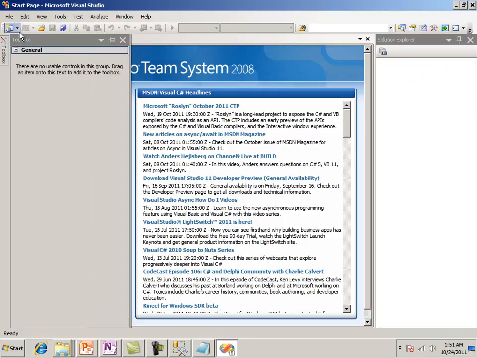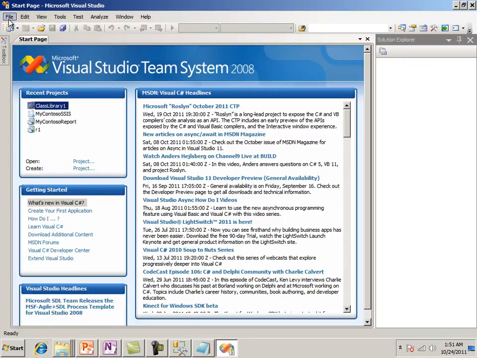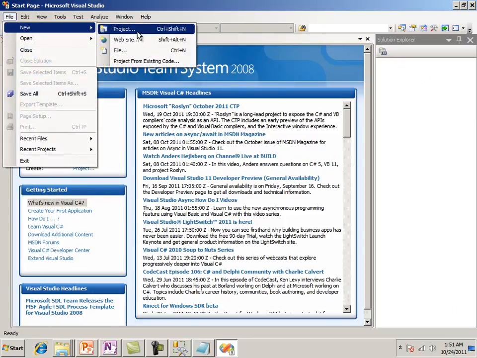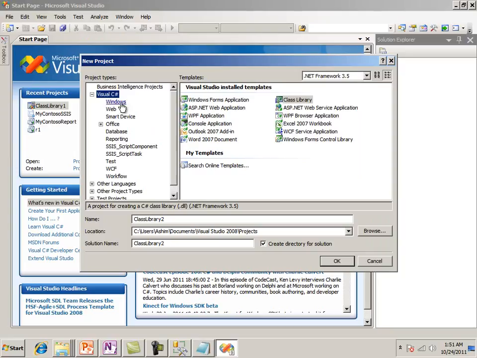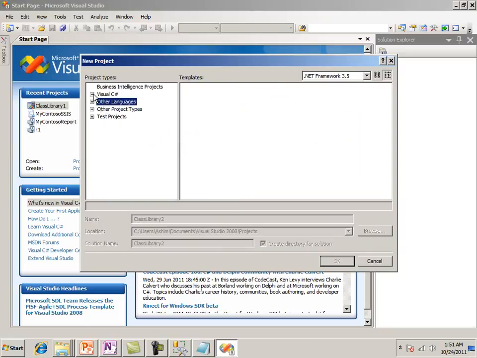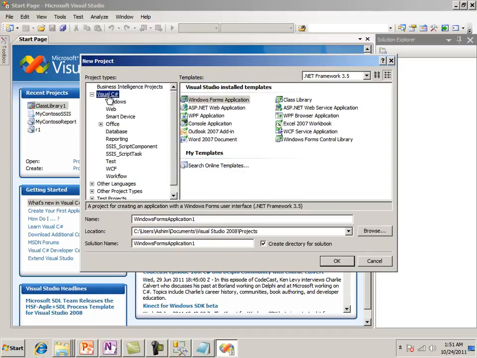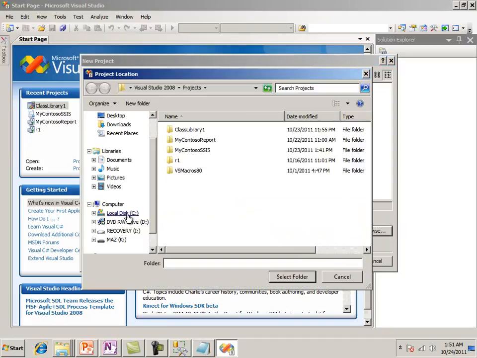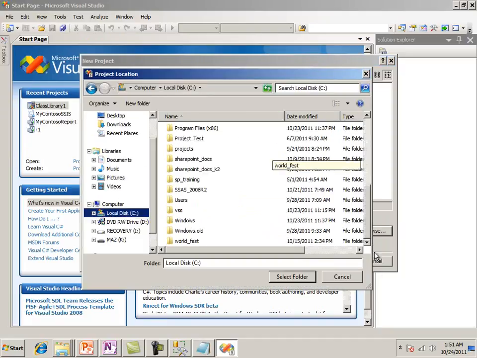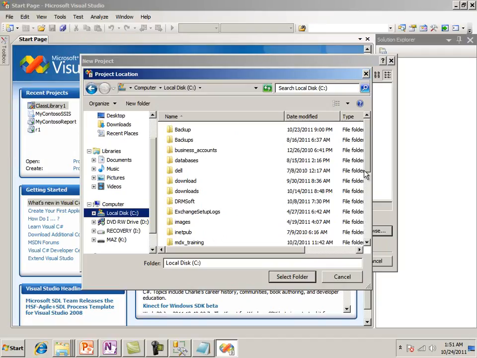So new project, C#. You click on C#, there's this class library and you can browse. We just make sure there is no myleaf project in the projects directory.